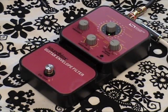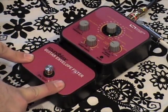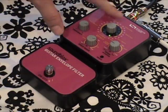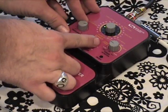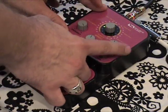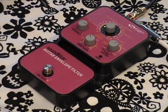So yeah, if you're shopping for an envelope filter, do not get anything but this. This is the greatest one ever, I'm pretty sure. I mean, just dialing through all these little different options, being able to tweak and geek, get your tone right where you need it. This thing is the best. It's built fantastic. It's a cool company trying to do something different.